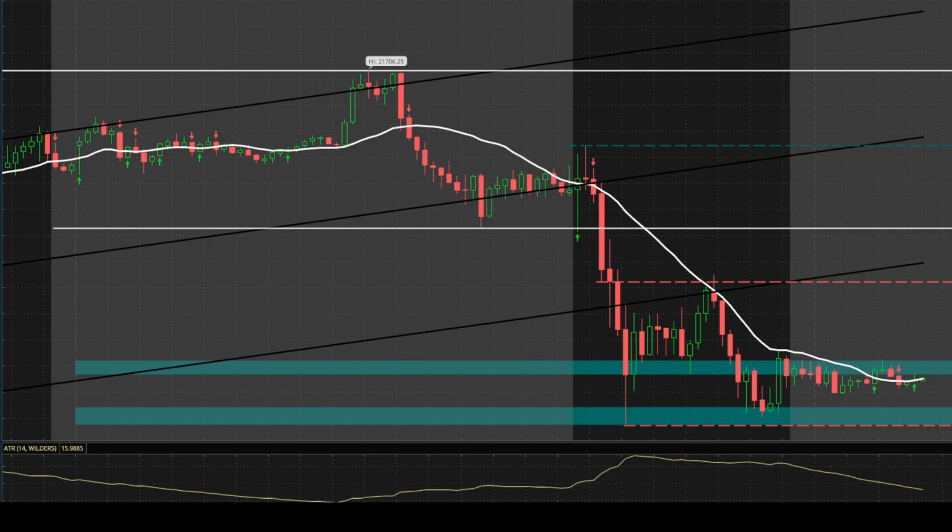Notice how I just fired off 3, 4, 5 different trade ideas that will happen each and every single day based on what the price action does. A lot of times it does not matter if the market's going up, down, or sideways, because you're going to have this zone marked out each and every single day. And based on what the price action does, you're going to be able to find these trades.